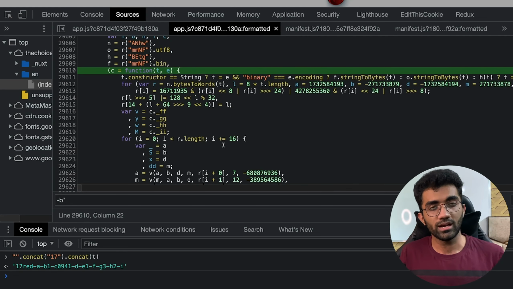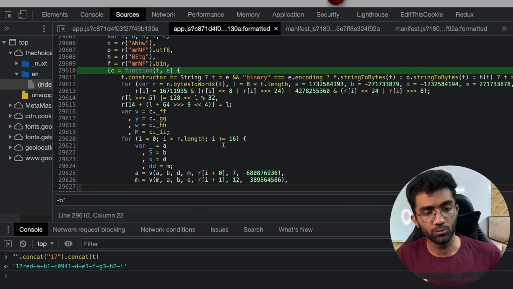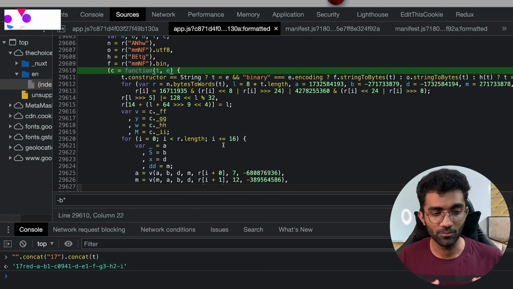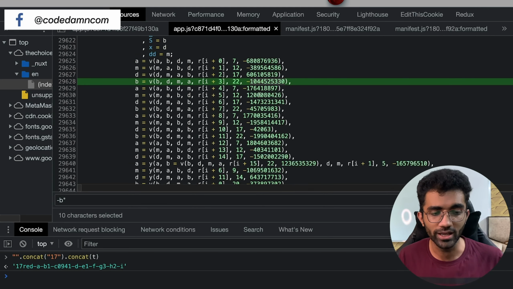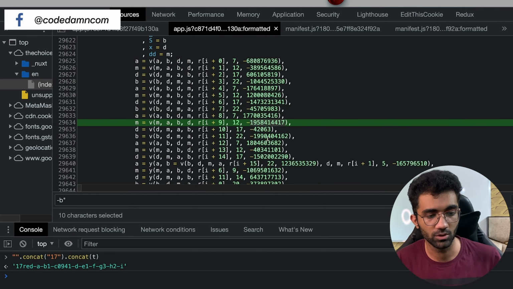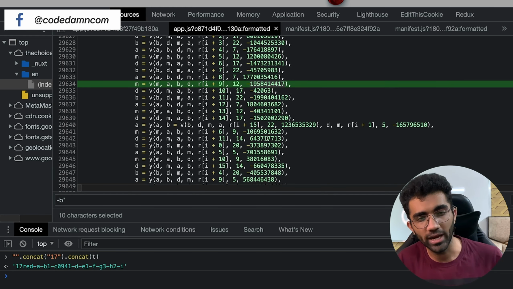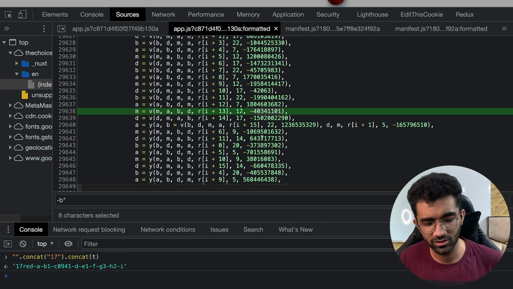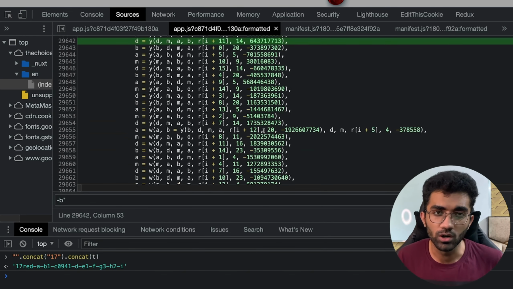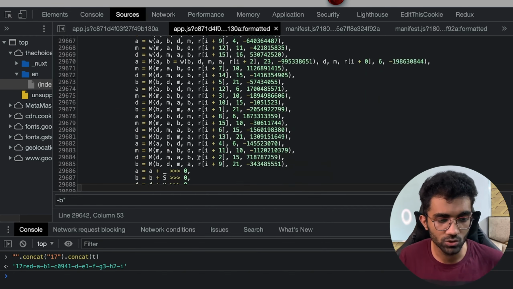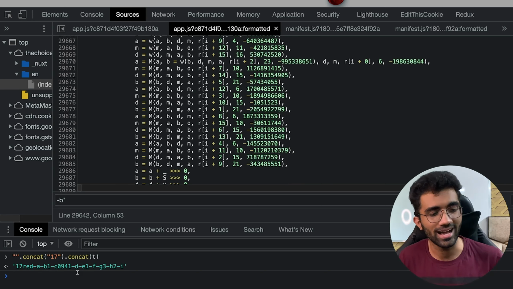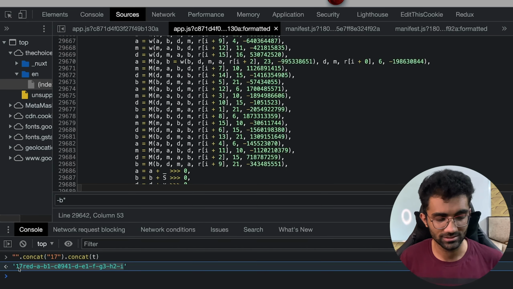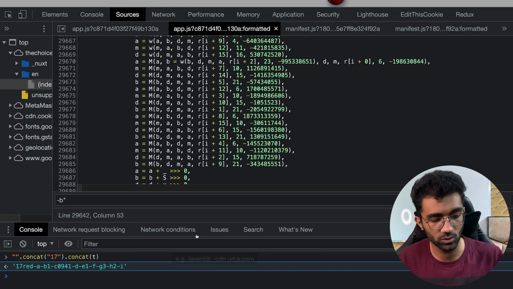So this is where I was not able to think how to proceed forward. So I went for a walk and guess what? I was still not able to figure out how it works, but I tried Googling these random numbers, because these numbers seemed way too specific and I figured this might be some algorithm. And what I discovered was that all this function is doing is performing an MD5 hash of this string right here. That's what they are doing, right?